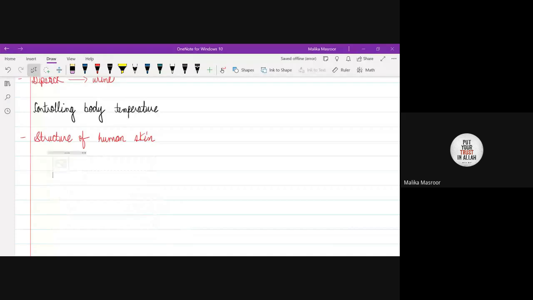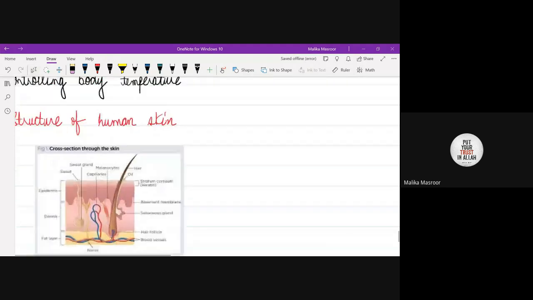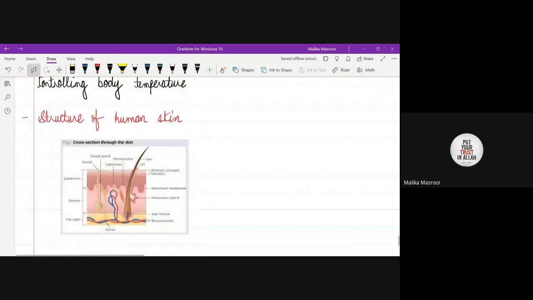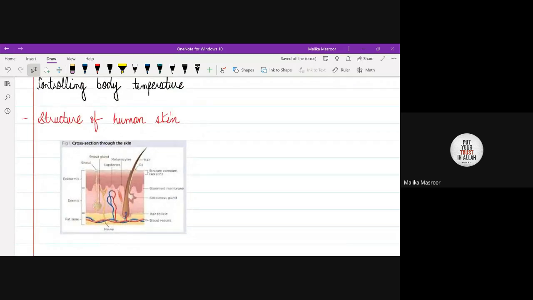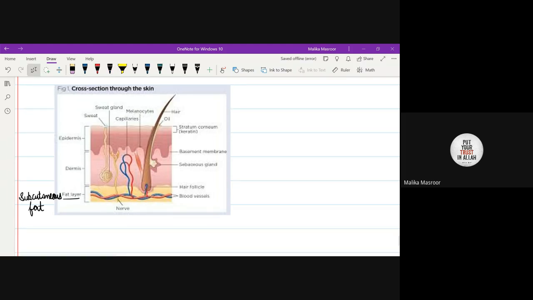I mean, it's understandable to an extent. So what do you have? Three layers: epidermis, dermis, and then your fat layer. This fat is basically the fat that is stored in your body as subcutaneous fat under your skin, the excess fat that you consume. This sebaceous gland is basically producing sebum.